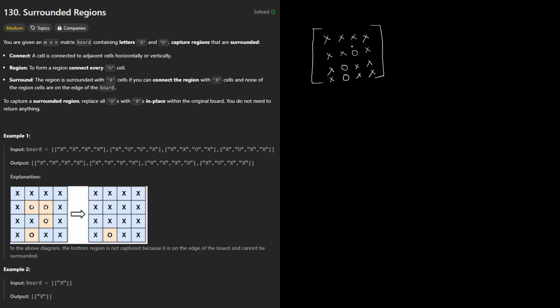So here there are multiple values. We are going to do an operation on the periphery. We are going to traverse all the zeroth and last rows and columns, and it is going to be transformed like this.